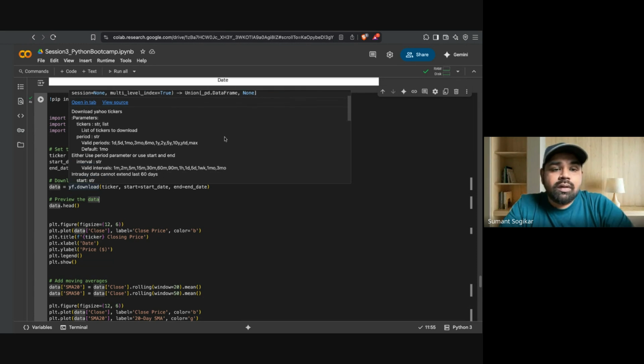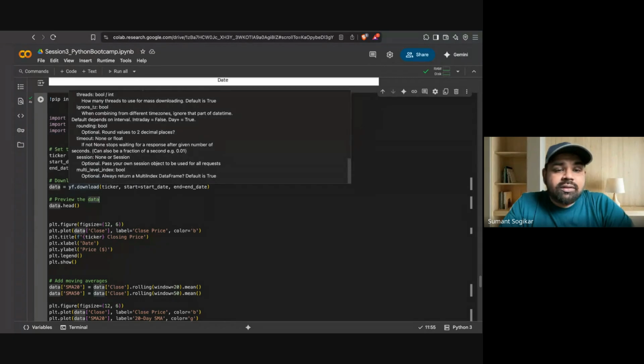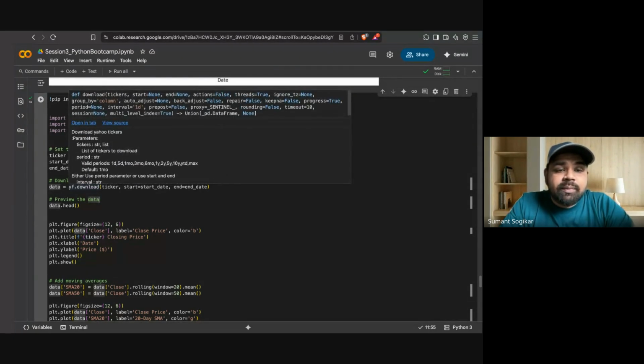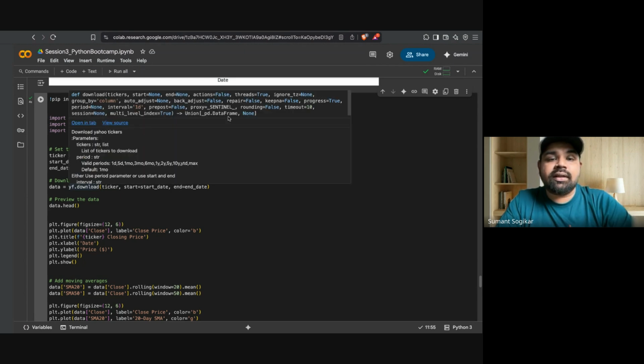Okay, you can always go into the documentation to dig deeper into things and try to understand what it returns. If you just look at this function, you will not understand. You can think okay, it will download it to my local or something. But if you go deeper into this function, you can understand what other parameters it takes and all those things, right? So it has a lot of other parameters as well. So it returns a data frame in the end. Got it. Thanks.